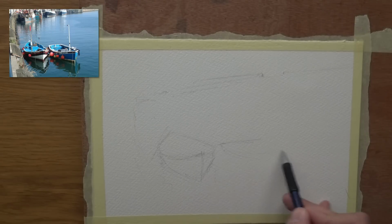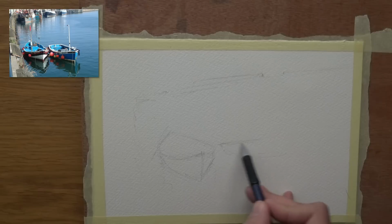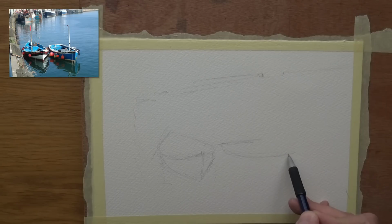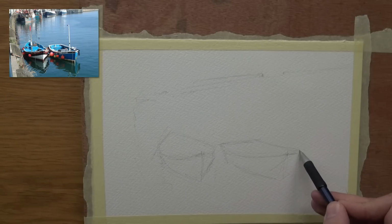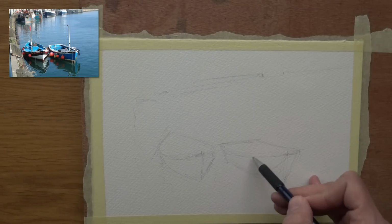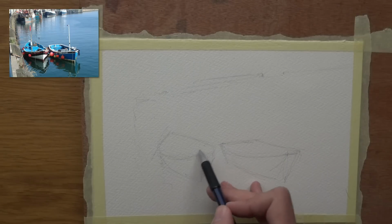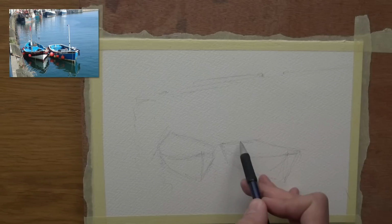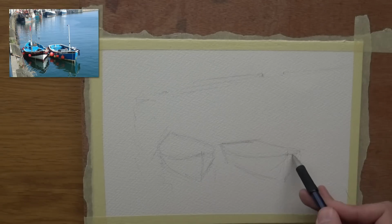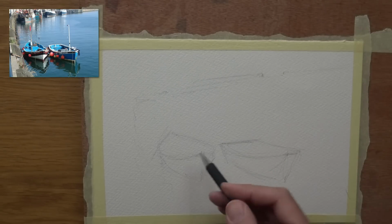And if you don't have the perfect shape of paper for the crop of what you're trying to paint, so to speak, you don't have to be too concerned about it. You can still change some stuff around and have it work, okay? So don't worry about that kind of thing too much. Now, I love the fact that this boat is faced more towards us. This one's a little more away from us so that we see more of this side of it, okay?